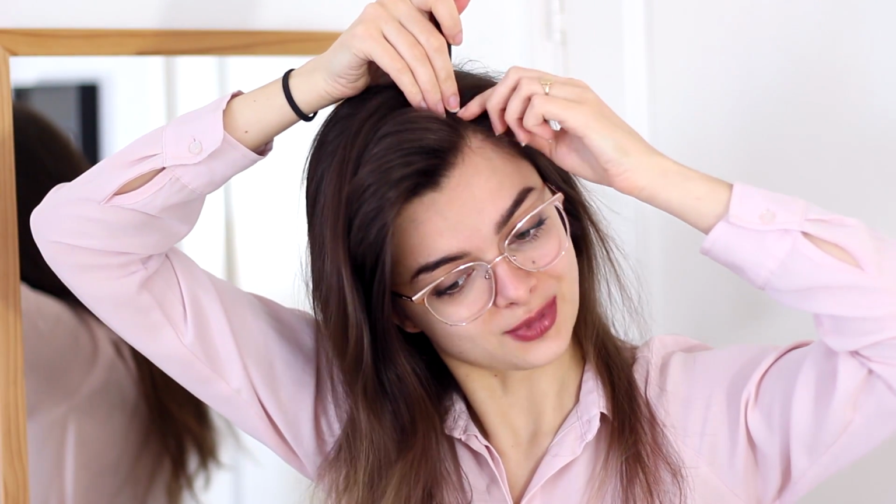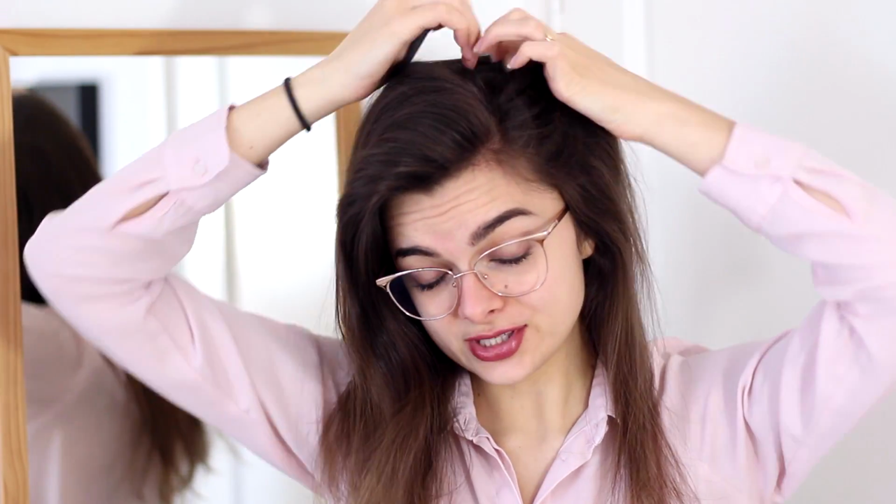I still really want to try one of the braided hairstyles because I feel like I would actually be able to pull those off. So I'm gonna kind of mix a few together and improvise something. So for that I'm gonna start with a side parting, which I already kind of have, and I noticed that my bangs are now going back for some reason, probably all the teasing, but I'm gonna make use of that and start with a side parting.